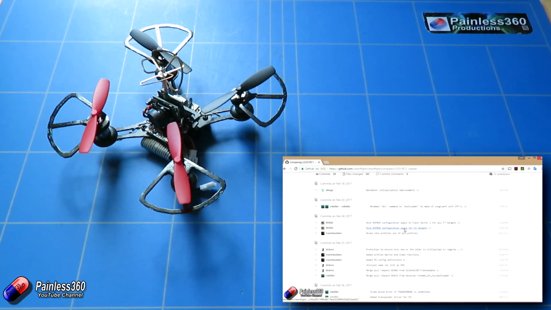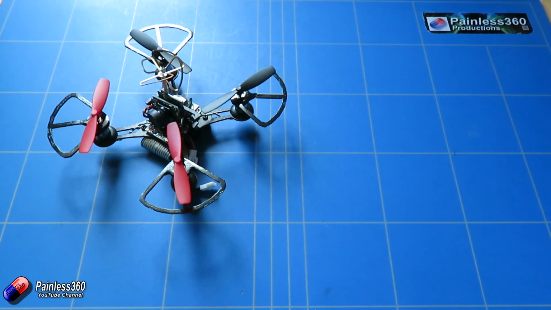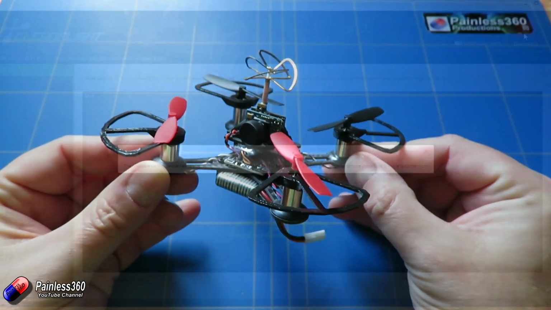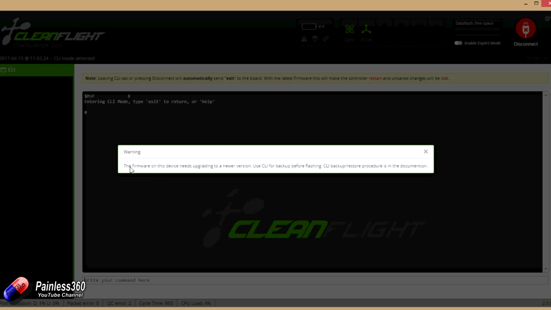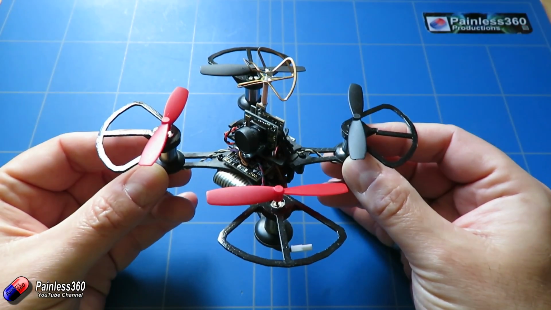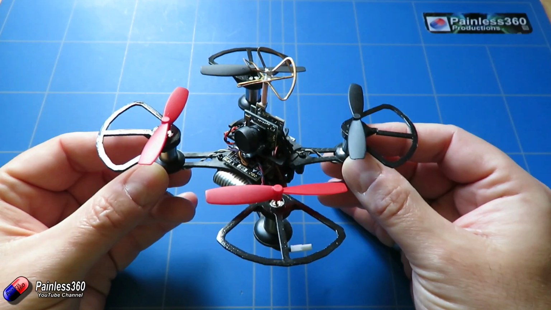I've had a number of subscribers getting in touch a little bit worried that when they're plugging in their older models, like this QX90 here that we fly a lot, then we're getting an error message. And that error message is basically saying, I'm not going to talk to this anymore, you need to update your firmware. Now, for those pilots that actually don't want to update their firmware and just want to change the PIDs or the settings on their model, that sounds like an awful lot of messing about.